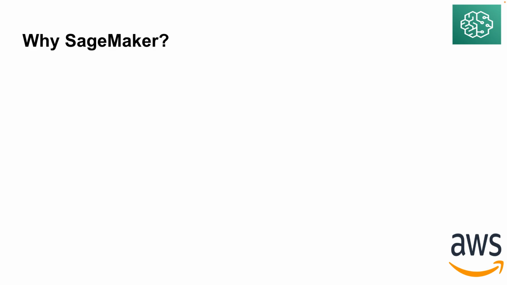So why SageMaker? If you have an idea, any machine learning idea, you can easily take that idea, test out that idea, and make that idea production ready in no time, in a few clicks. It's the easiest and quickest way you can build machine learning models from idea to production.